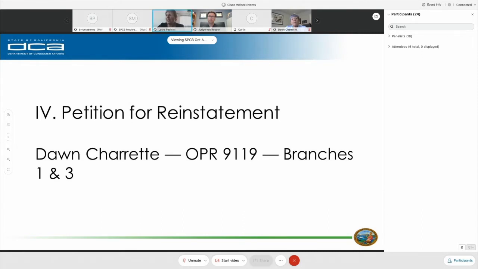An administrative hearing was held, resulting in a proposed decision that was not adopted by the board. The board decision modified the proposed decision, resulting in the outright revocation of petitioner's operator's license number OPR 9119, a 150-day suspension of company registration certificate number PR 1164, followed by a 3-year probationary term for the company registration certificate.